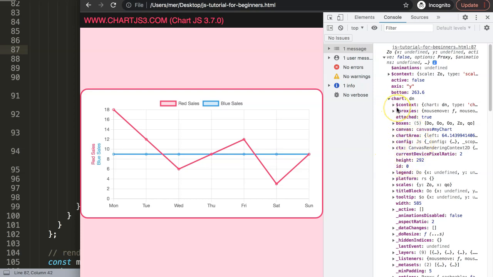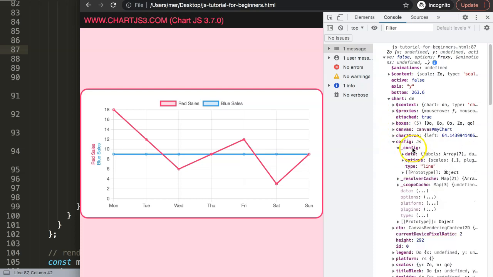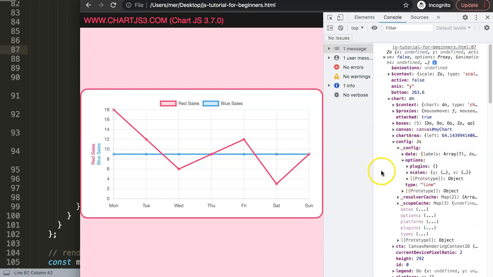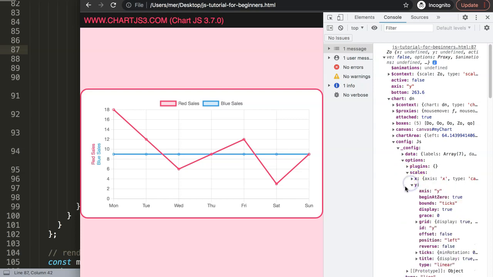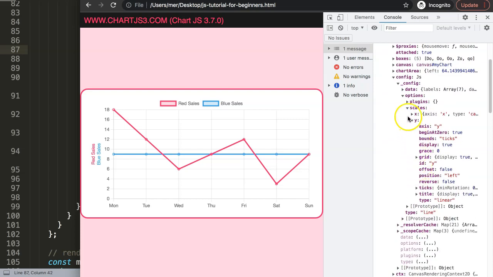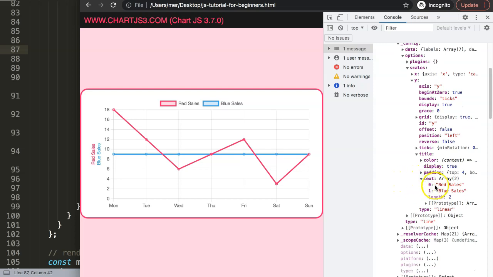So we go in the chart, and then from the chart here, we have to go to configuration, and from configuration we go to _config, and from the _config we can go to options, and from the options we can go to scales.x or scales.y. Let's click on scales.y, and then we can look here for the title. And the title here will be text. That's the one. We can see here our items, so we can get the length of that.